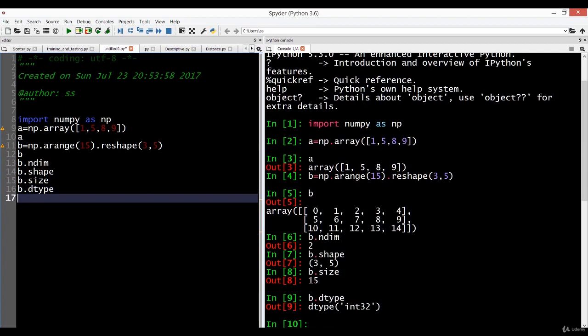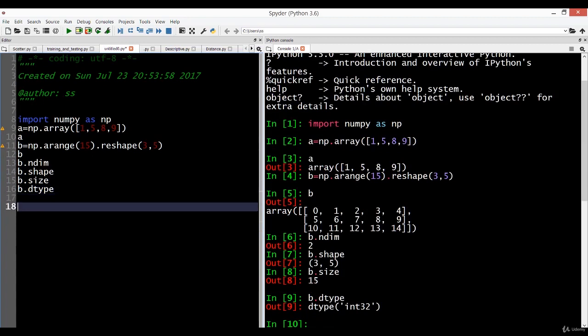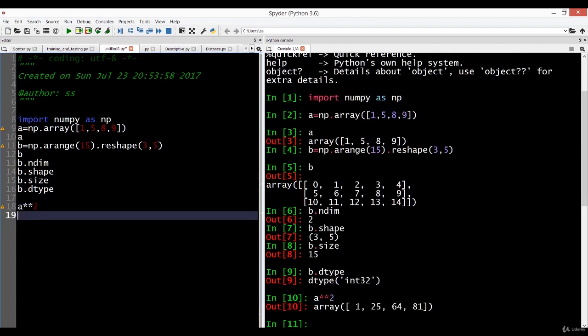Now we can see the arithmetic operation on array, like a raised to power 2. Here all elements have been squared.